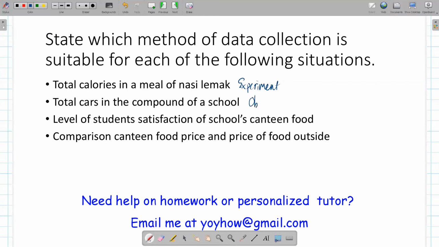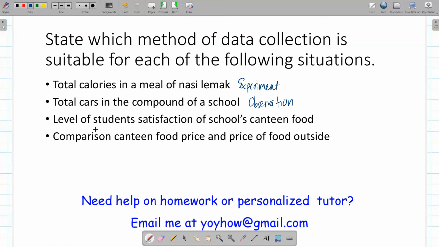Because it is something you see, you see what happens in the compound of the school. It's not a survey, where I ask the compound and the compound gives you an answer, no. And with an interview, you won't get an answer from that either. You need to observe, you need to see. So that one is observations.